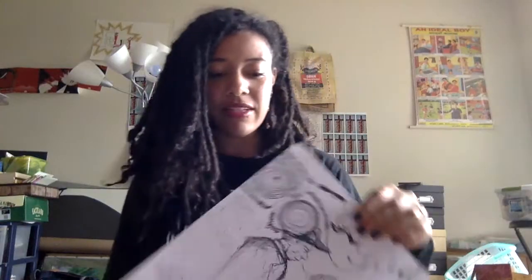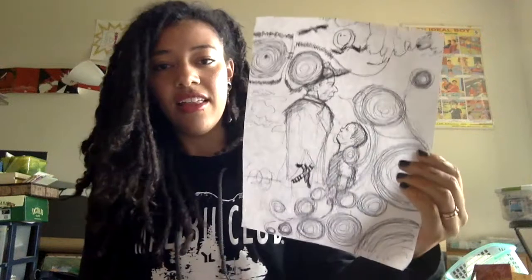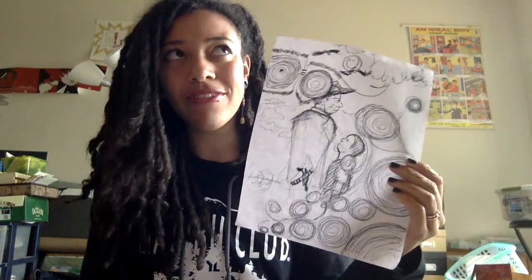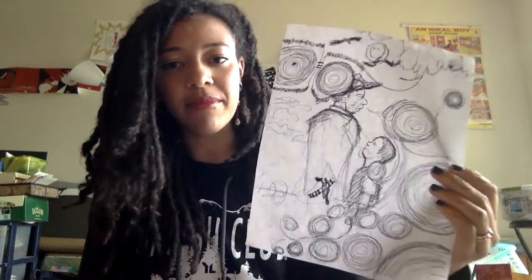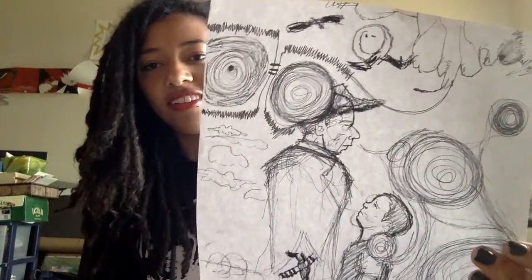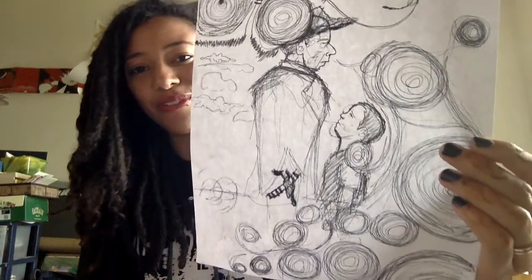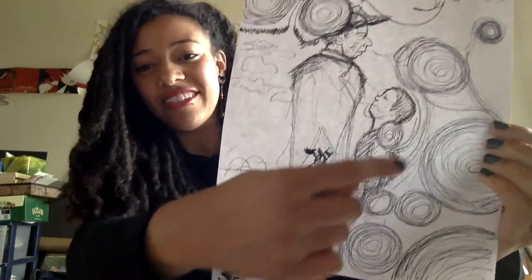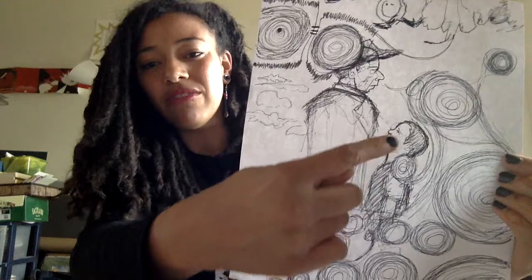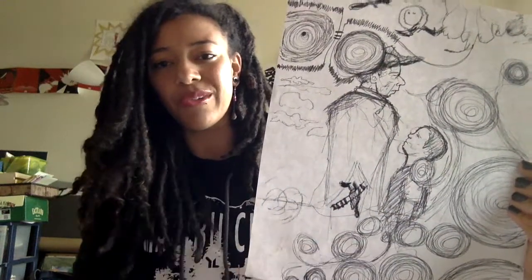When there was the big group of us, this is one of the best drawings from that section that I picked out. We picked the concept — I think it was forgiveness — it was like a random word in the room. There were five of us so we did six two-or-three minute blocks of time on this one, and we could lift our pen for this game. But you can see there's just lots of goofiness on it. I did mostly the swirls — I didn't do all of the swirls, but I did a lot of the connecting of the swirls.